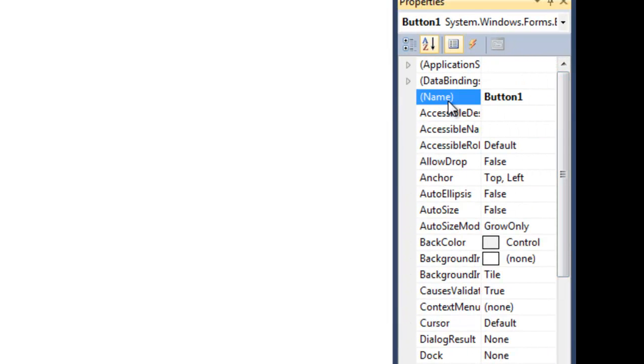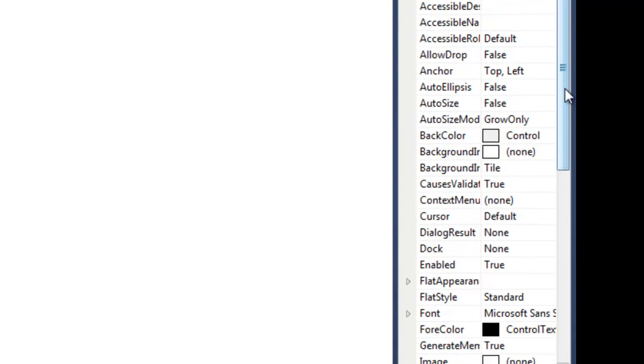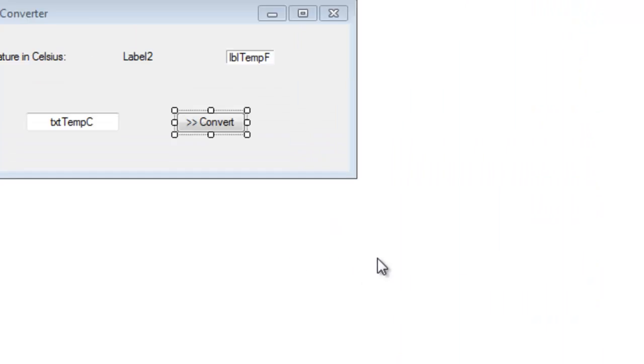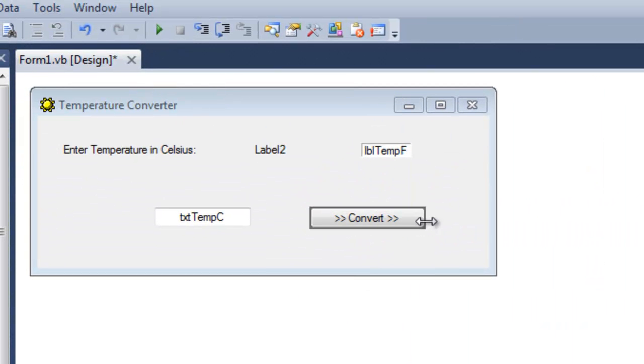I'll name this BTN Convert, and the text will be something like this. Like so.